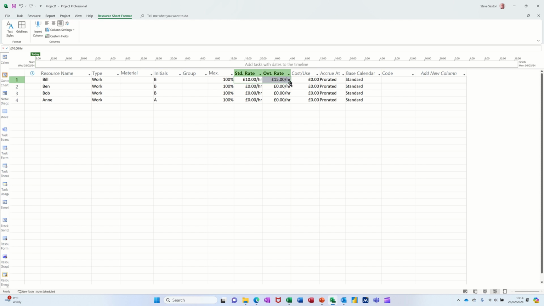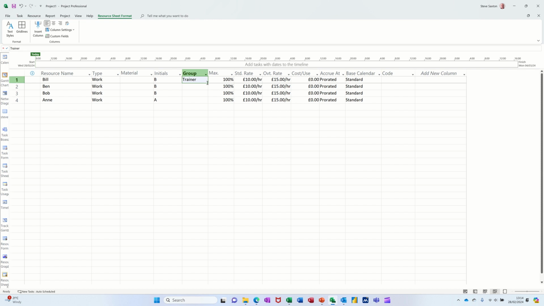If everybody's on the same rate, you can just pull that down. I can get the little black cross, there it is. Pull that down, and they're all on the same wage. Well, let's say Anne's a manager. You can do little groups here. So if I go trainer, that guy is a trainer. In fact, let's make all three of these guys trainers.